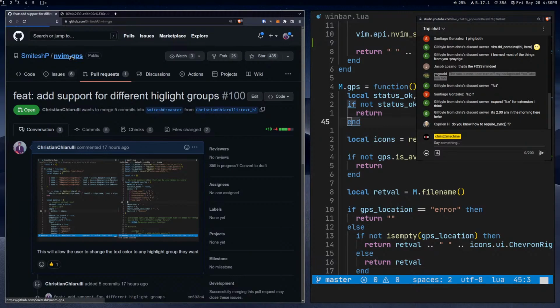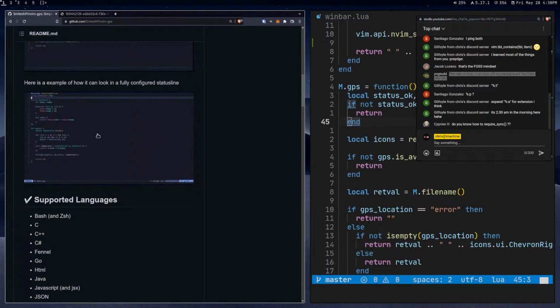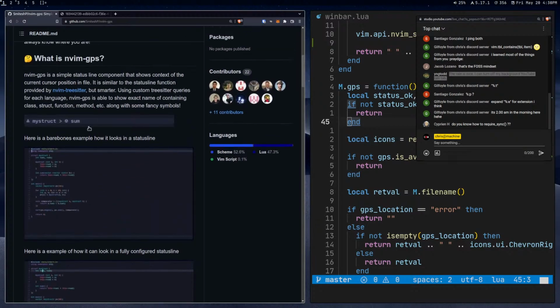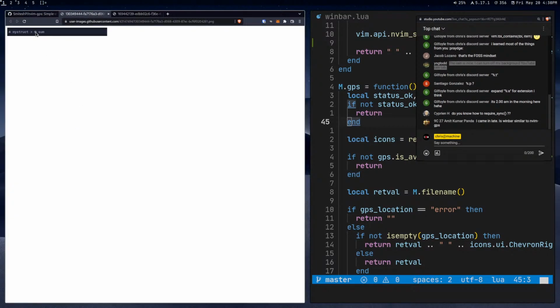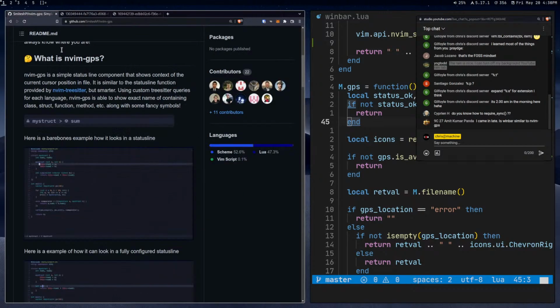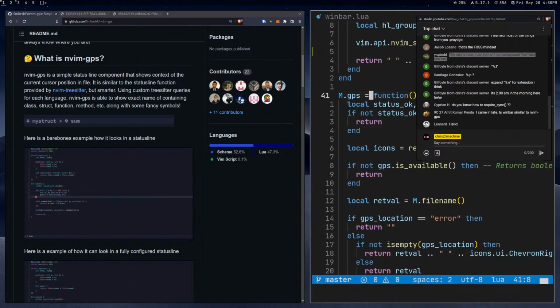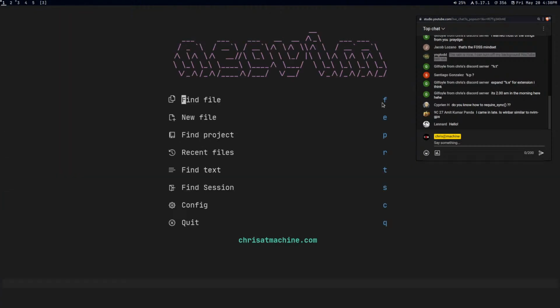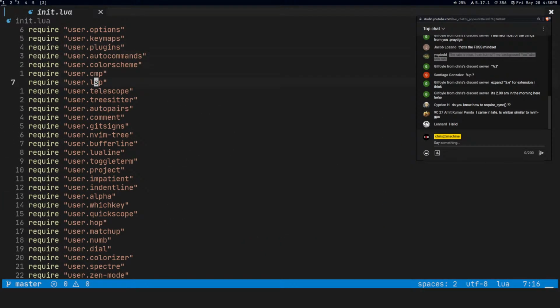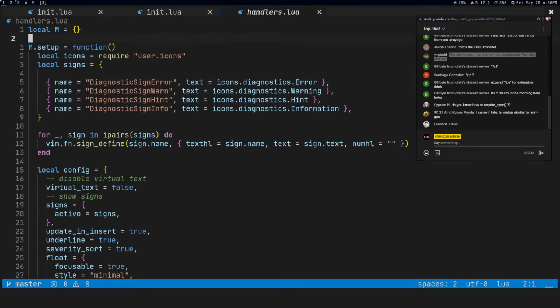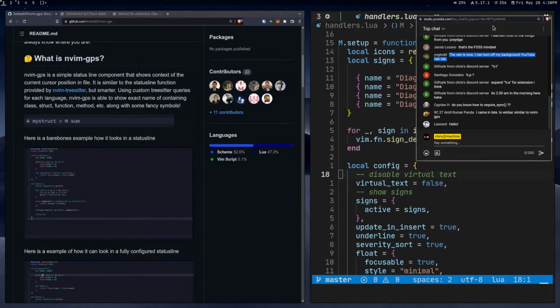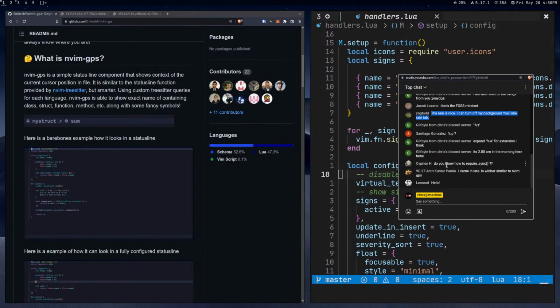All right. But anyway, what Neovim GPS gives you is, let's see here. You can see that that's that stuff there. If we zoom in, well, I guess this is about as zoomed in as we can get. You can see it's like my struct, and then an arrow, and then the little box there, and then some, right? So now if we come back over here, whoops, let's make this big. Okay. And we'll just open up LSP again. And handlers. And you can see it's the same thing, right? So that's what's actually being shown up there, is Neovim GPS.